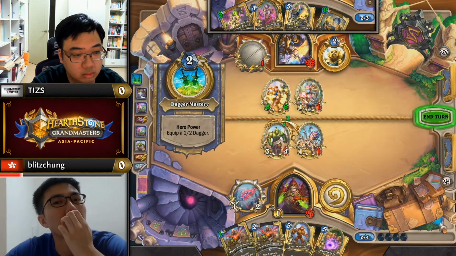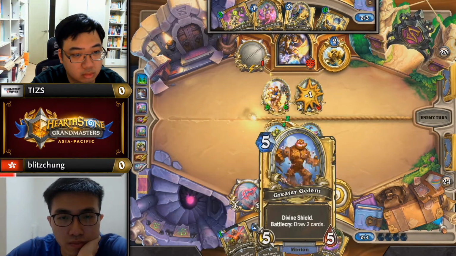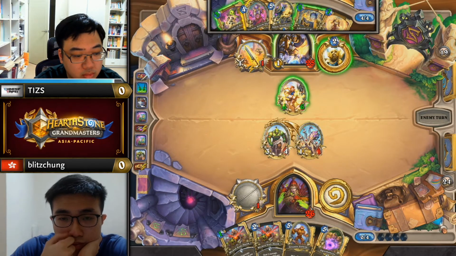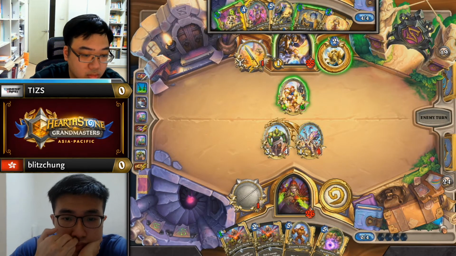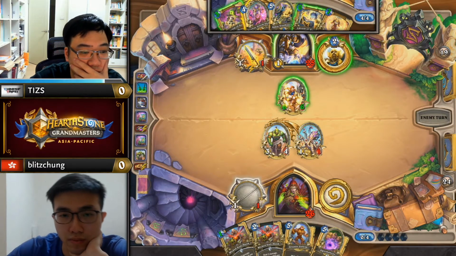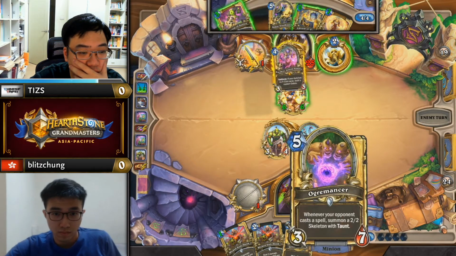Yeah, this was pretty awkward for blitzchung, because obviously if it had been Galloping Savior, he would have been in a great spot there. But if this is like the worst case scenario, going for a secret proc on this turn is not that bad, because he's still able to keep a decent board presence. He can follow up with the Golem next turn, and he's not just dying, as is often the case when you go for the secret procs.